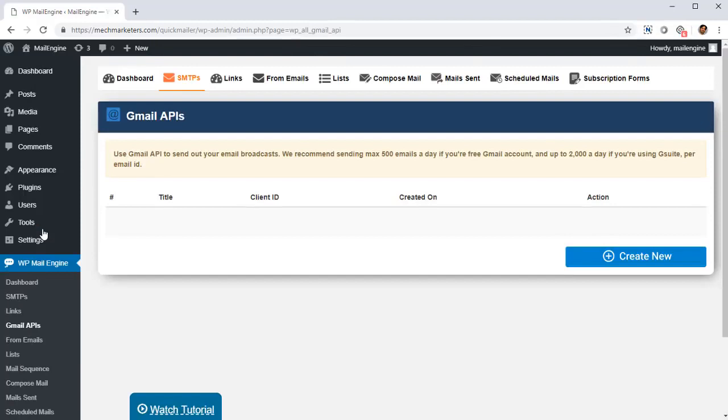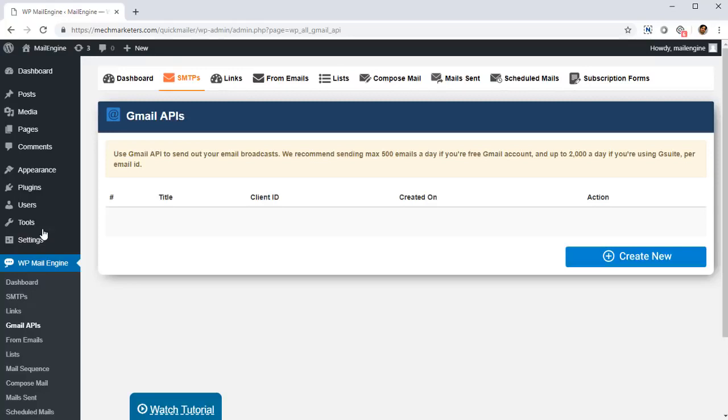Now, what you can do with this is you can integrate your Gmail accounts using the authorized Gmail APIs, or you can integrate your G Suite account. G Suite is a professional solution from Google to help you manage your documents and also your communications. So when you get a G Suite account, you can also mail out using the account. The cost of the account is very cheap, about $5 a month, so that's very inexpensive to have.